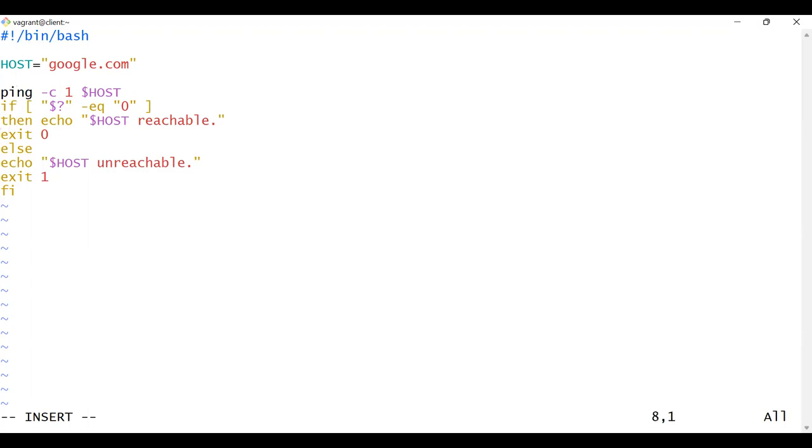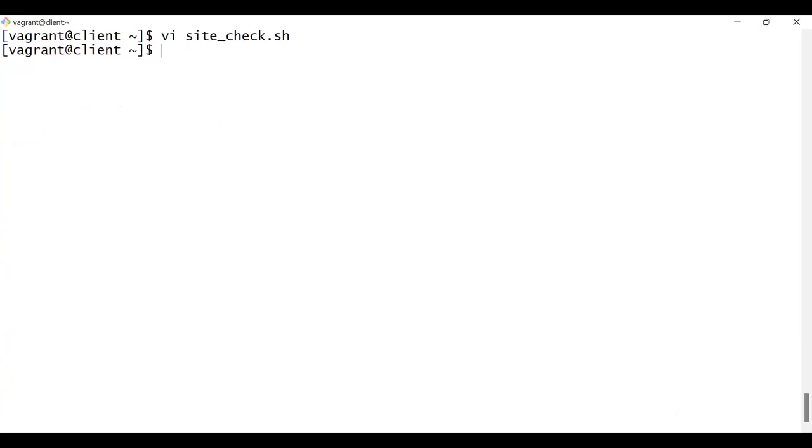Suppose if I comment this one also, anyway ping, we will get the ping status codes, right? Ping, whatever it is going to return, that ping status code we will get. Suppose if I run this script.